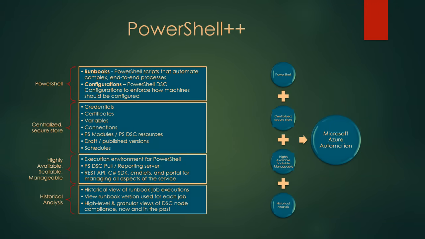When I think about Azure Automation nowadays, I like to position it as PowerShell++ and PowerShell as a service. Essentially what you get is all the greatness of PowerShell including scripts, workflows, and DSC configurations. But you get some added things on top. For one, you don't have to set up infrastructure. You also get a centralized store for assets that's secure and encrypted, so you can store credentials, variables, and certificates there without having to worry about whether you're storing them in a secure way. You can store variables encrypted or not, and all these items you store there you just reference from your DSC configurations or PowerShell runbooks so that they resolve values from the asset store instead of hard-coding those values all over the place.